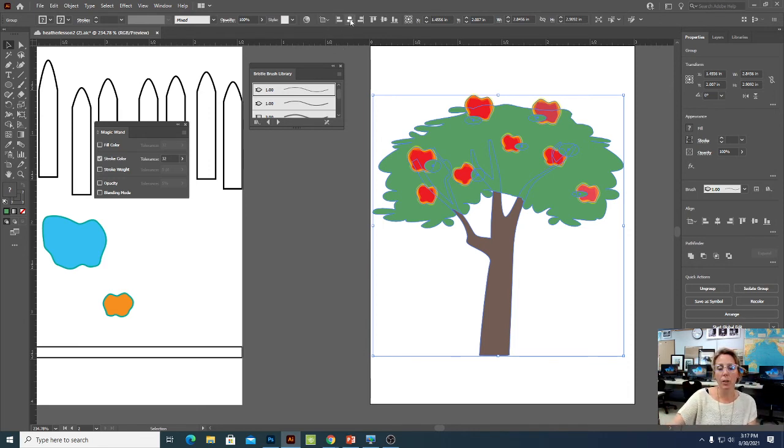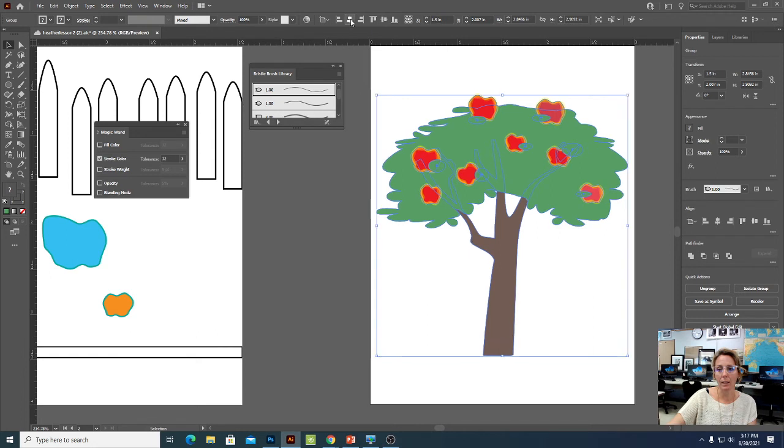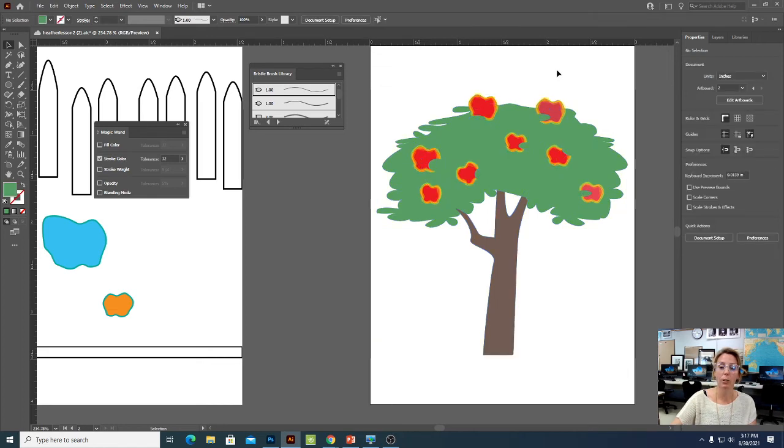So we're going to start first by clicking on the horizontal align in the center. So it's going to put it in the very center of the paper, going horizontally, and then we're going to vertically align it as well. So we're clicking this button here and this button here. So now we know our tree is directly in the center of the page.